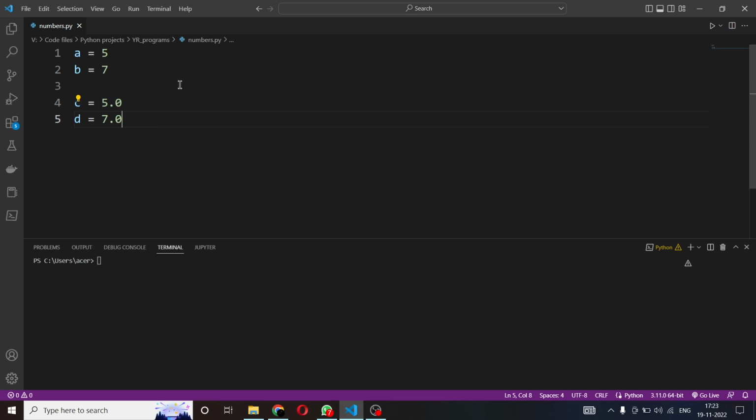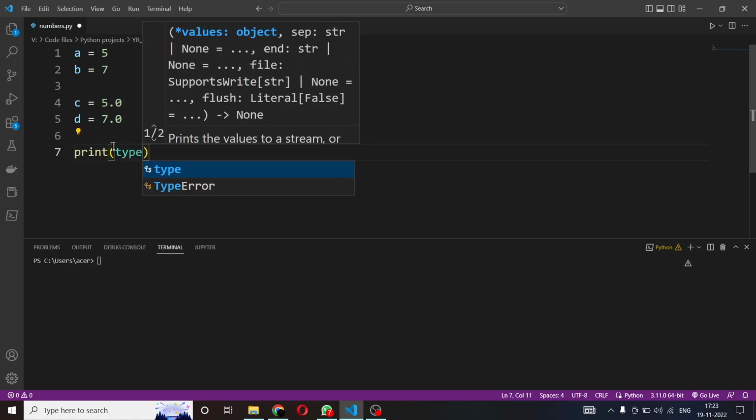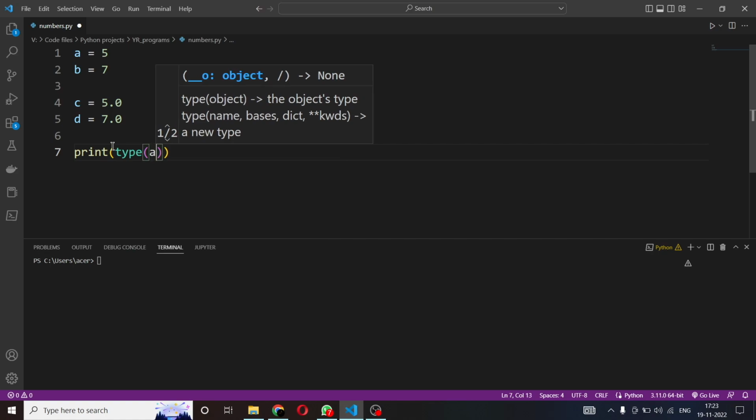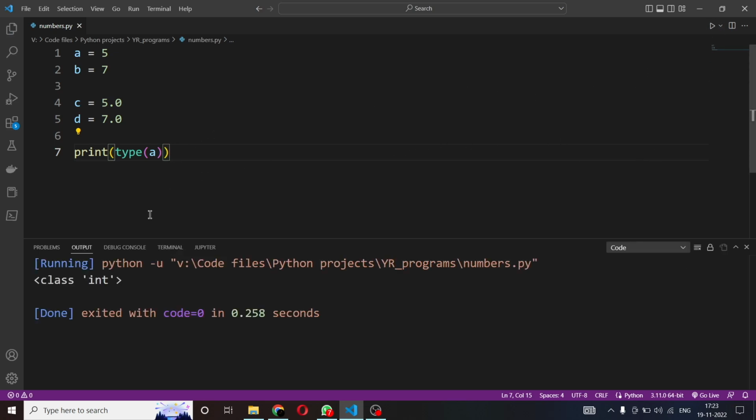So what I'm going to do is I'm going to save this, and I'm going to find out the type of these variables, right? There is a function in Python called type. If inside print, you give type of and give a variable name inside, it will give me the data type of that particular variable, and I want to print it, of course, so I'm putting it inside the print function, right? So I'm saving it and I'm running.